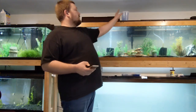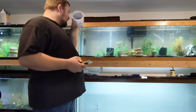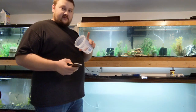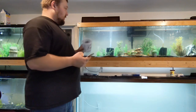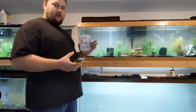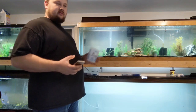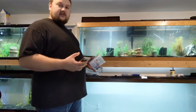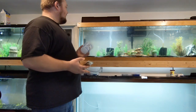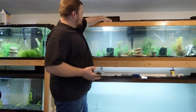Alright, so the first one we're going to do is going to be the Tetra Whisper 3060. Now, I only have both of these pumps hooked up to one of the two ports that they have, and I'm going to run it that way. I'm not going to run a T to combine it to one line or anything. So this is just off of one side of the pump. The other side is left open and not pumping through anything. It doesn't matter because they're both individually run off their own diaphragm. So that's that.